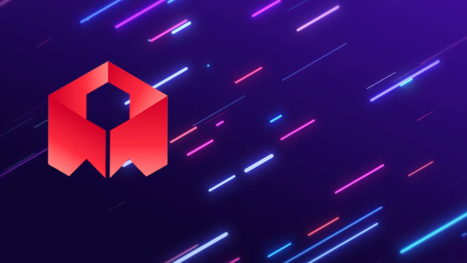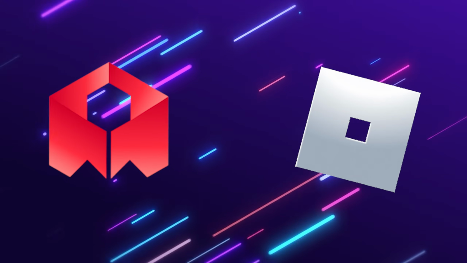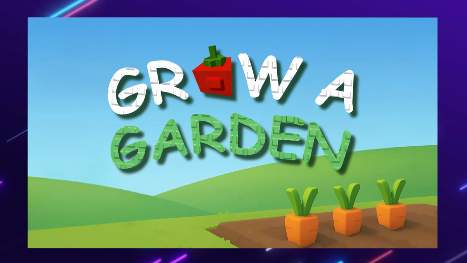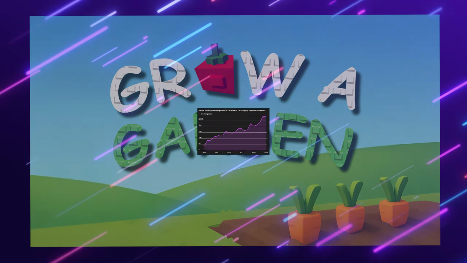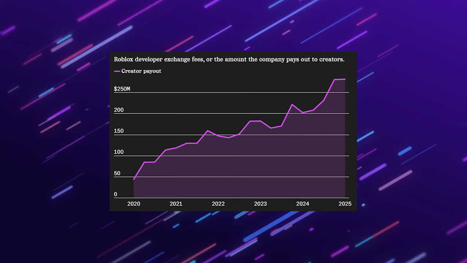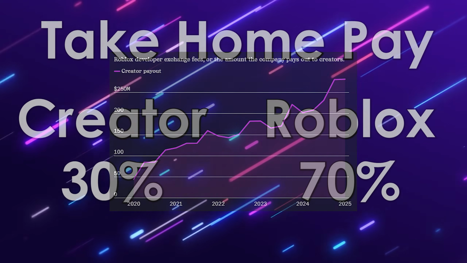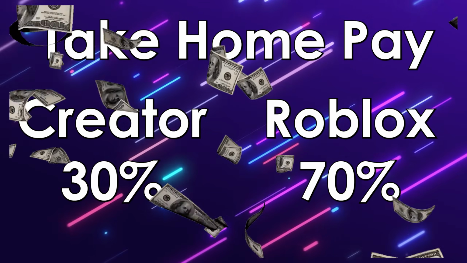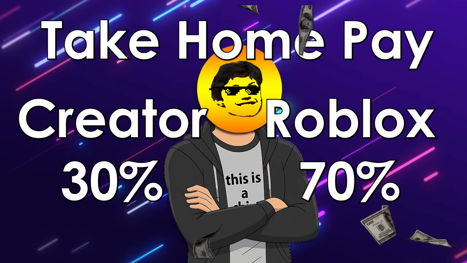Here's the pitch. I'm going to use Rosebud AI to help me create a very popular Roblox game. Now, you may know this one. It's called Grow a Garden, and this has reportedly made hundreds of millions of dollars for the creator of this game, which is just nuts, even though Roblox do take a 70-30 split, but he's probably still got a lot of money. And you know who else likes money? This guy! That's why we're doing this one.